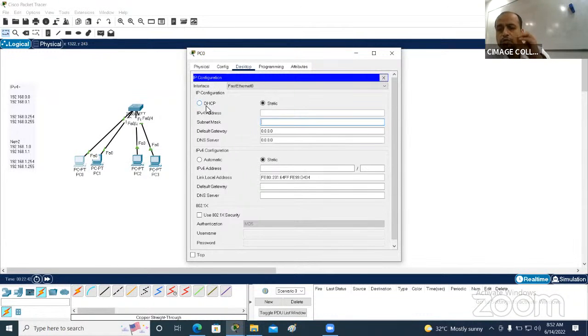Static means we have to configure the IP address manually. But for a large network, it is not possible to configure IP addresses on multiple machines. If you do it, there is a chance of mistake. So in the next class, we will start with DHCP.